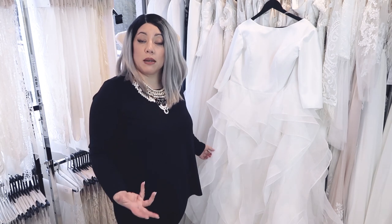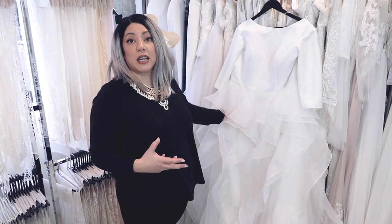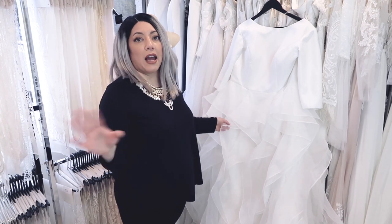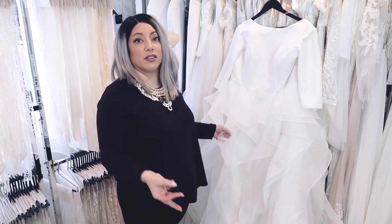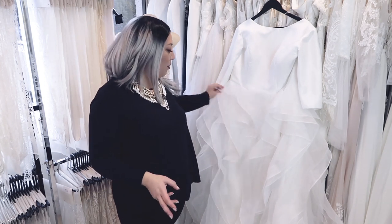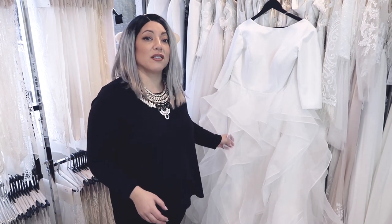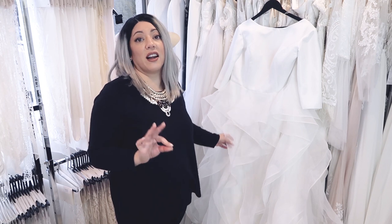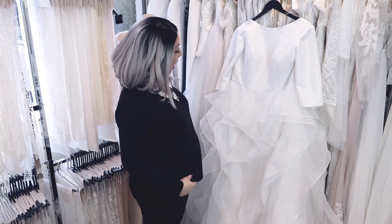We have made this not extremely full deliberately, but this can be blown out to a ball gown skirt, or it can even be slimmed down to a sheath silhouette. I'm really happy with how this skirt turned out because I think the client is going to love it. Really looking forward to seeing how it looks on.